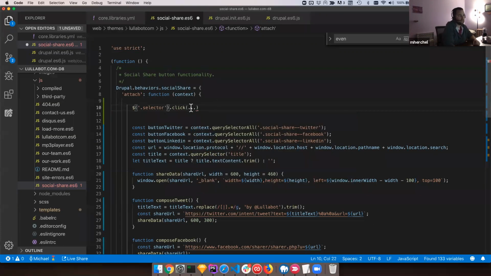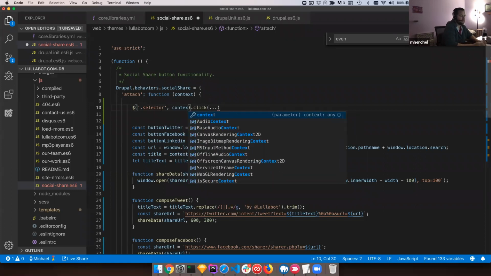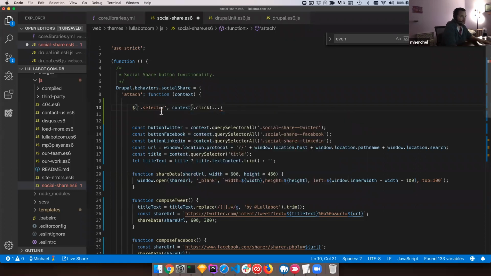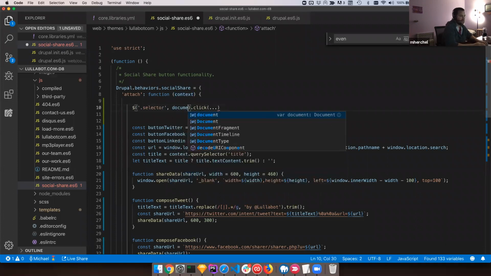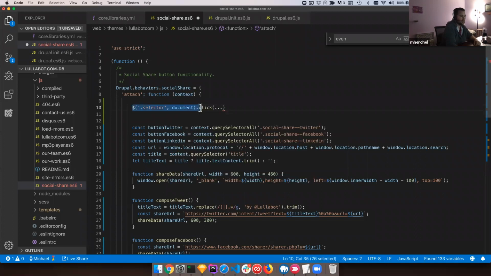But there's a second argument that you can put in within your selector, what you want to search within, and within jQuery you want to put in context in here. And what that'll do is tell it to search context for the selector. Other than that, it'll default to document. This is kind of the default right here, even though you don't type in document. So if that kind of makes sense.